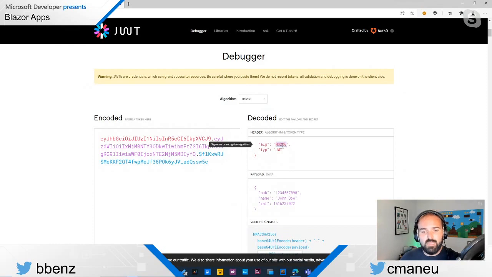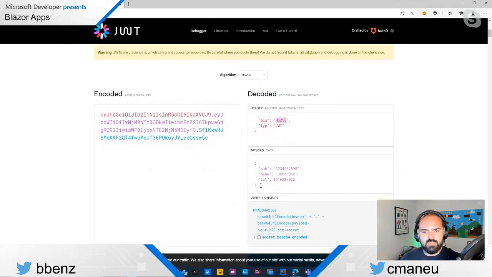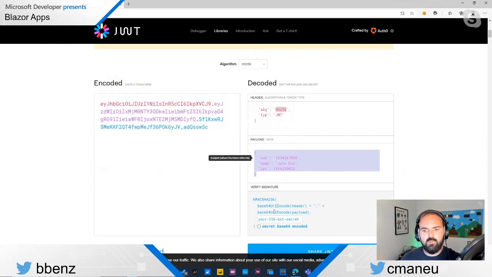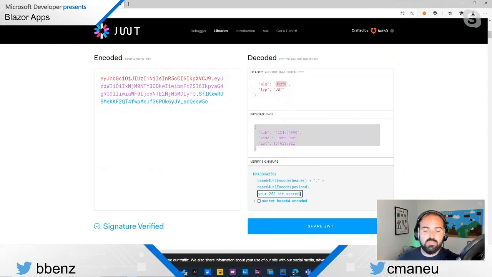Then you have a payload, and this is where things could be interesting, because there are some predefined values, but you can also extend these values to add whatever you want within this payload. And then you have a signature with either a secret, and in this example we are using a secret, but you can also use a public-private key pair.